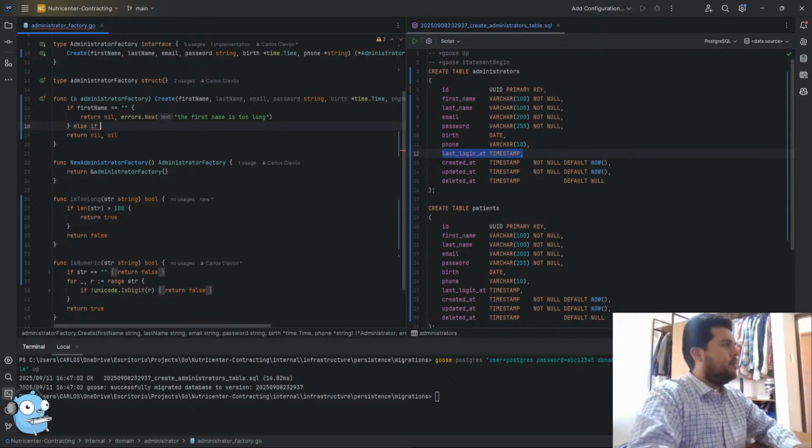Else if last name equals to empty, errors.New, the last name is empty.